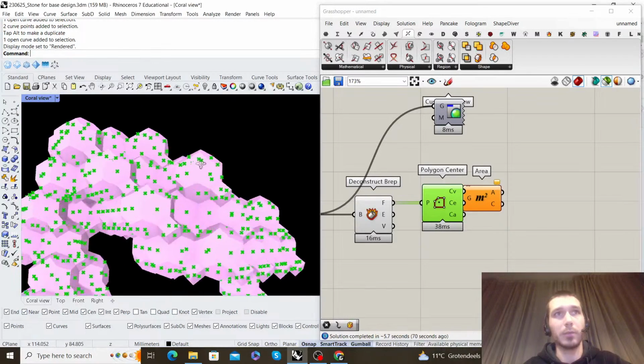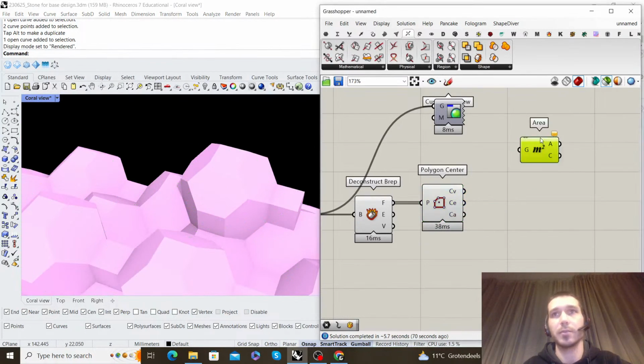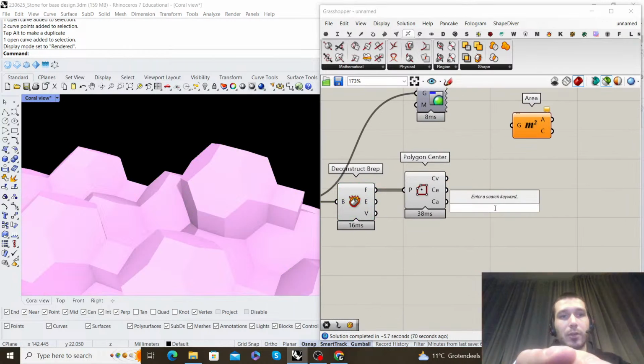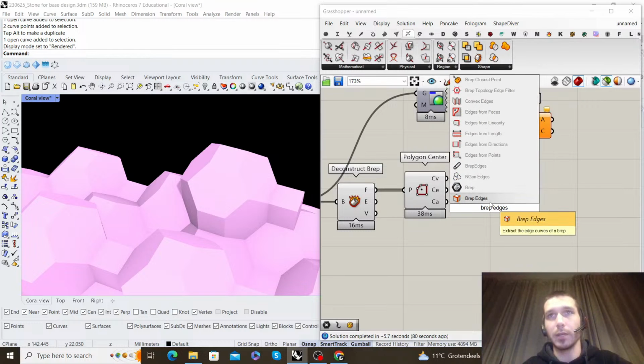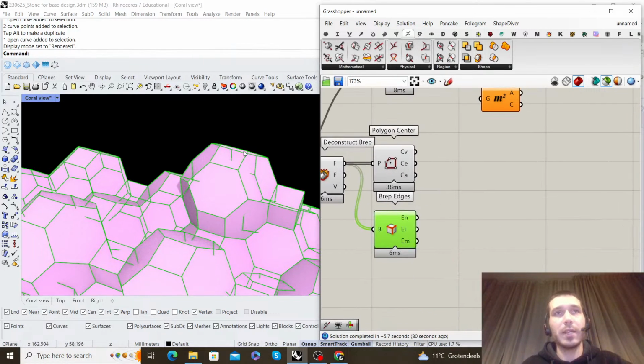So the polygon center basically represents the center of each of these faces, right? And let's take the edges, let's say brep edges again, right? For each of these faces, we take all the edges, all the naked edges. So you see, some faces have 4 edges, and some faces have 6 edges.